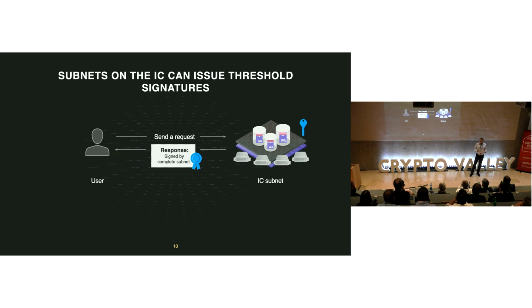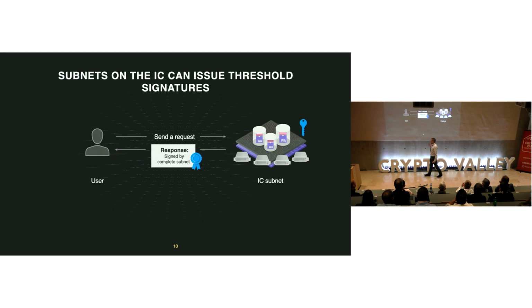But the private cryptographic key that is needed for creating the signature is never ever stored in any one place. It only exists in a distributed way across all those nodes in the subnet. And it needs 2/3 of the nodes of the subnet to create a digital signature. The key is also generated in a decentralized way. So we run a protocol between nodes in order to generate this random cryptographic key. It never ever exists in one central place. It only ever exists decentralized in that subnet.